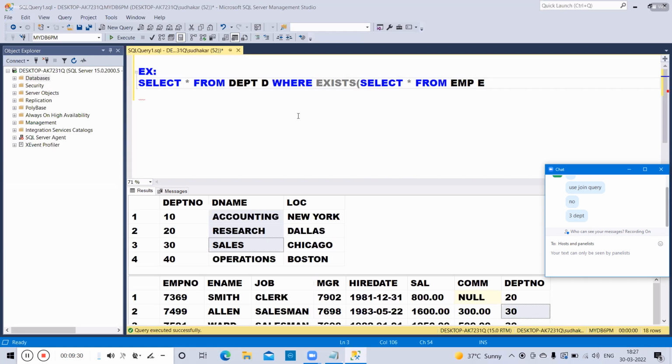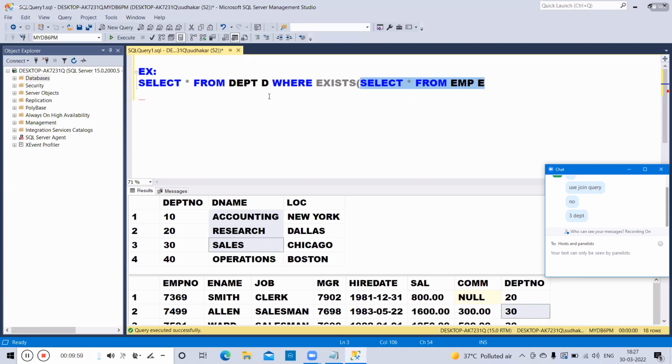But here the outer query is executed first, and the outer query returns the complete table information. Whatever value the inner query takes, we need to check it with the outer query table data.